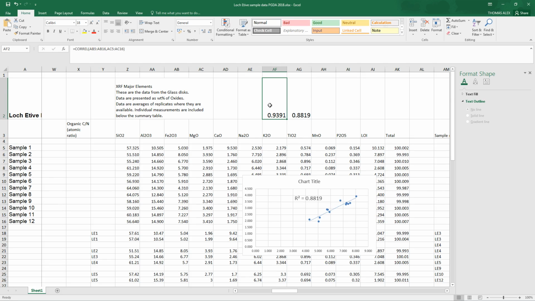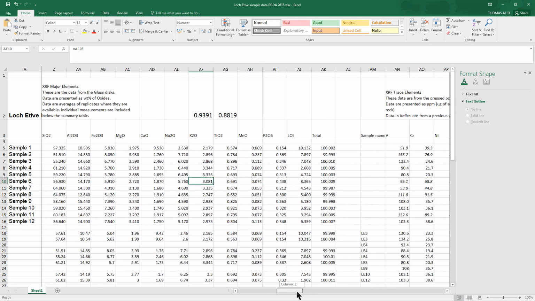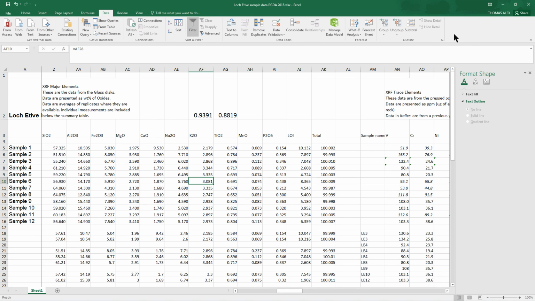Okay, so this is the one that we're going to look at. It's very easy to calculate one from the other just using squares or square roots. Okay, so I'll delete this chart because that's going to be in our way. The feature that we're going to use is part of the Analysis ToolPak. So if you go to Data on the menu up here, there might be over in this region of the toolbar something that says Analysis ToolPak or Data Analysis. You see it's not visible on my toolbar because I haven't activated that plugin to Excel.